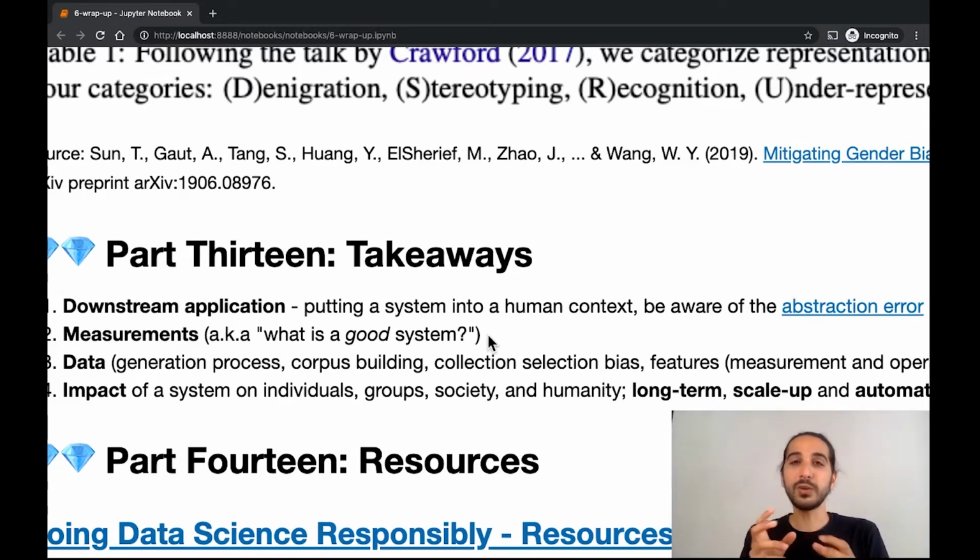So the abstraction error is like saying something like, we might fall into the trap of seeing 95% accuracy, the system is working, we can deploy it, and it's all good, and we don't think about where our boundaries of analysis or boundaries of consideration are. We need to understand that the system is going to interact with society. It's going to interact with real people. So when we ask a question about bias, we need to reason about this kind of aspect.